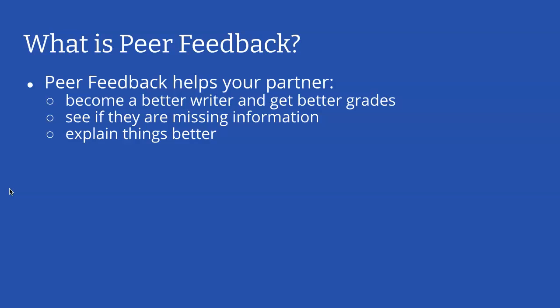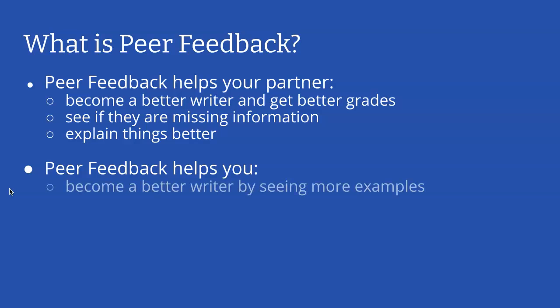When we write, we are having our thoughts put on the paper, but sometimes it's hard to know if other people can understand our thoughts. So this way, you can read their paper and tell them if there are some things that maybe don't make very much sense, and you can help them make it better. Peer feedback also helps you, though.